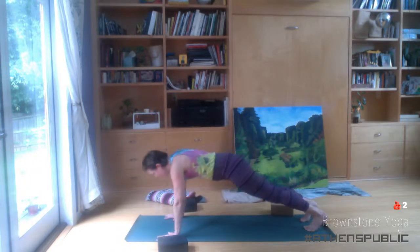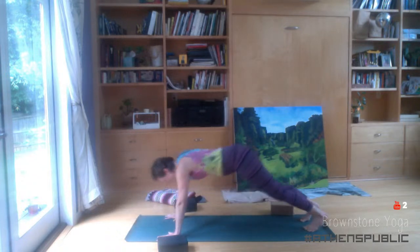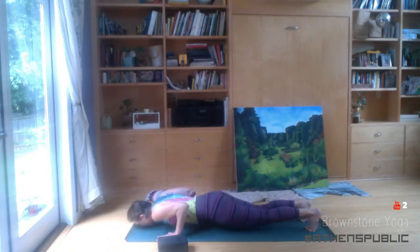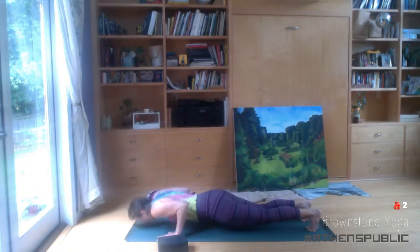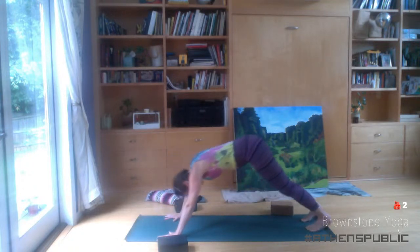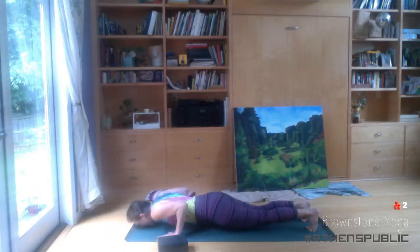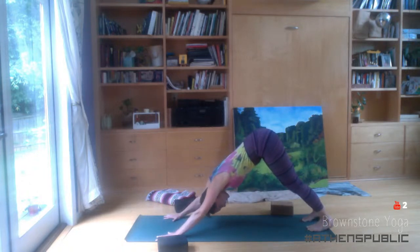Inhale, forward to plank, possibly coming to your knees. Exhale, lower down. Inhale, press, exhale, back, one. Inhale, forward, exhale, lower. Inhale, press, exhale, back, two. Inhale, forward, exhale, lower. Inhale, press, exhale, back, three. Inhale, forward, exhale, lower. Inhale, press, exhale, back, four. Last one, gonna change it up.